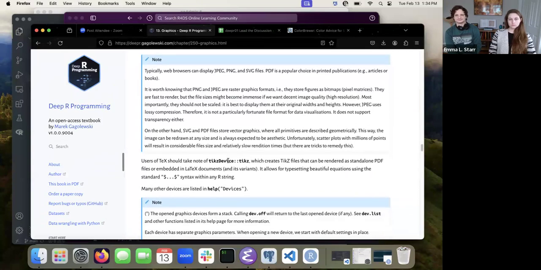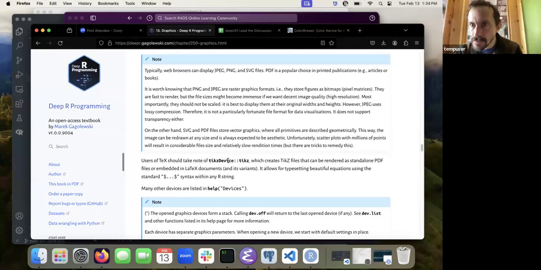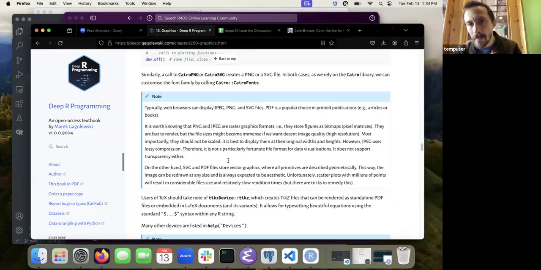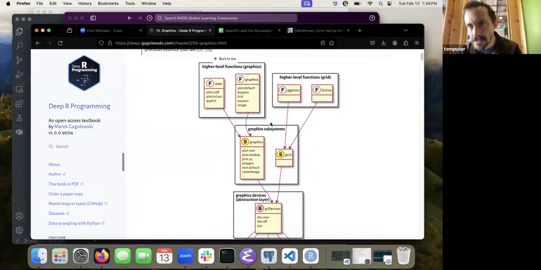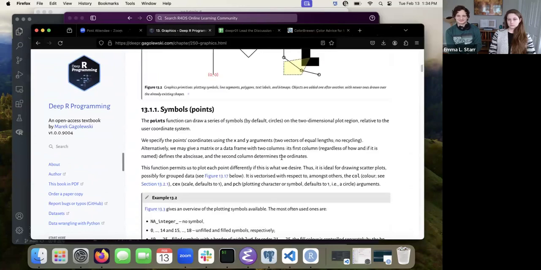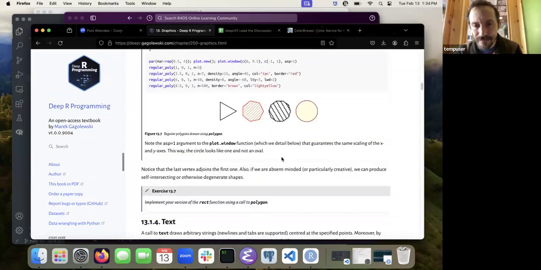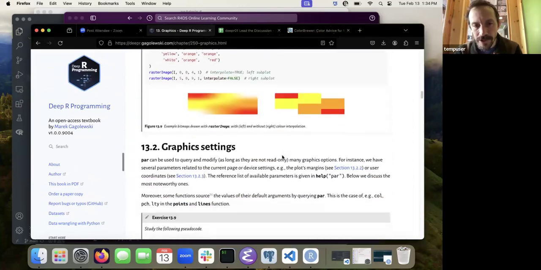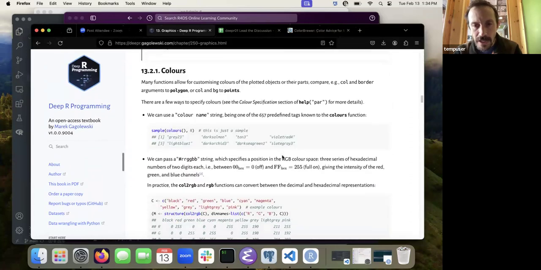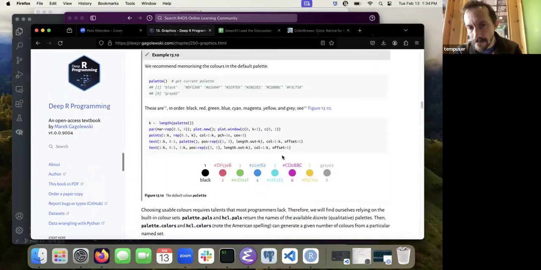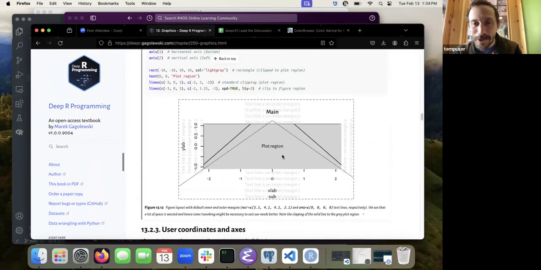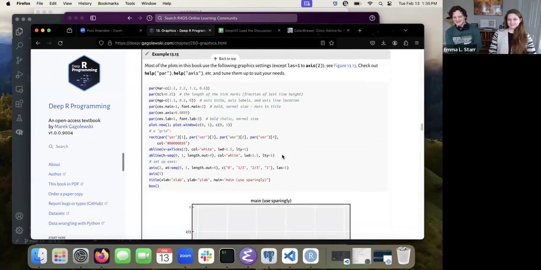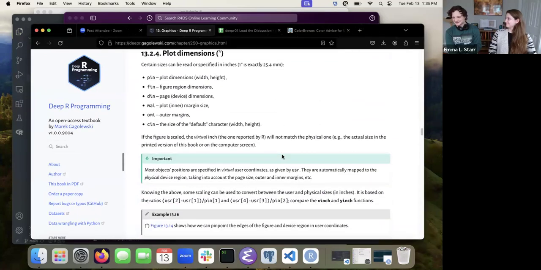You can also lose your life learning TikZ, which is a LaTeX package for drawing very nice figures. I think this was drawn with TikZ. I tried it when I was a PhD student, and I think I lost three days of my life, probably an underestimation. I remember I had an assignment where I had to use it and it was painful.